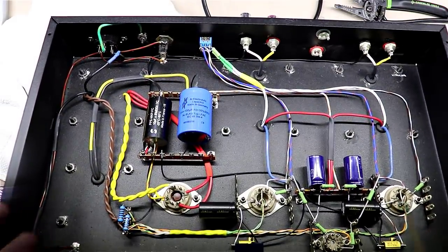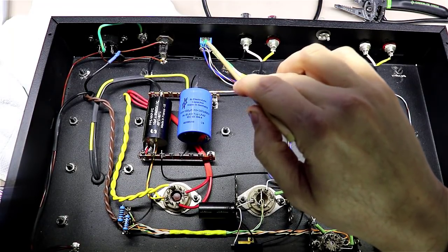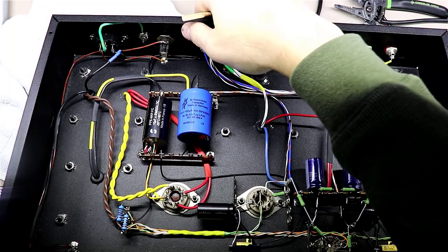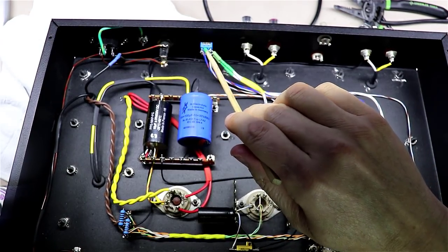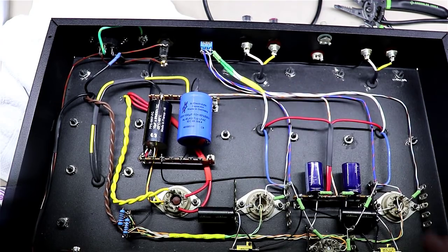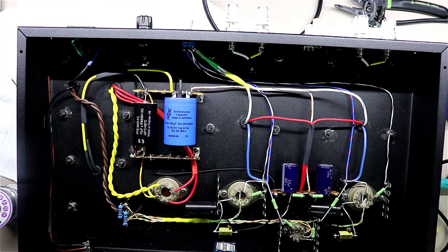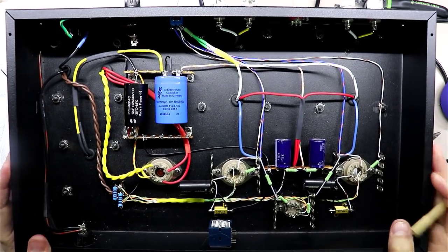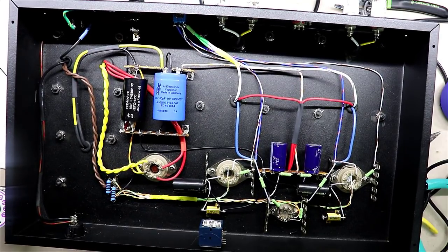The question was, if momentarily when you're switching from one side of this switch to the other with the unit on, wouldn't there be a slight momentary place where you had no screen voltage and possibly destroy your tube? And the answer to that question is yes, absolutely. You should never switch this switch with the amp on. You risk damaging a tube as a result of that.